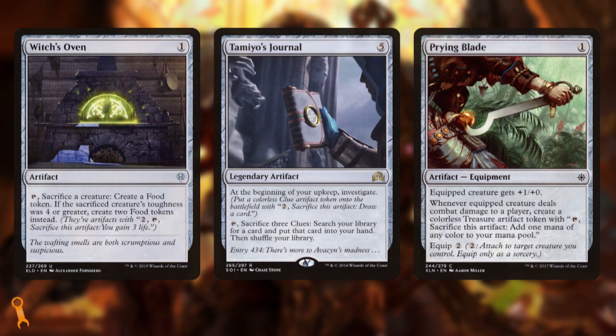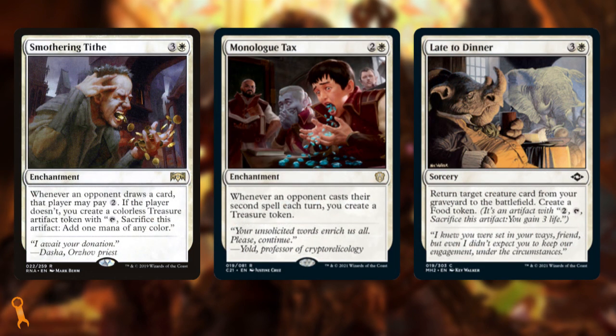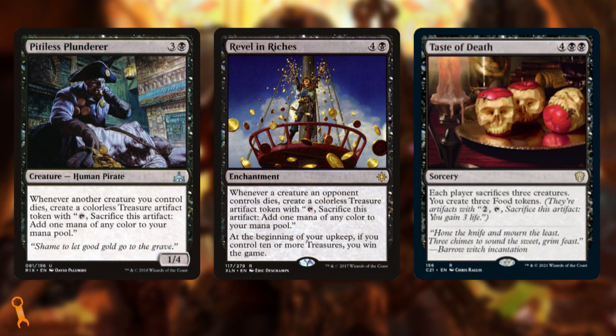Now let's look at making tokens. Here's where we are not starved for options. We have colorless token generators like Witch's Oven, Tamio's Journal, and Prying Blade, all able to make clues, treasures, or food. White has some great stalwarts of the format with Smothering Tithe and Monologue Tax, along with the new Late to Dinner. Naturally, red makes us plenty of treasures from Dockside Extortionist, Stormkiln Artist, or Brass's Bounty. Black gives us Pitiless Plunderer, Revel in Riches, or Taste of Death to make us treasures and food.